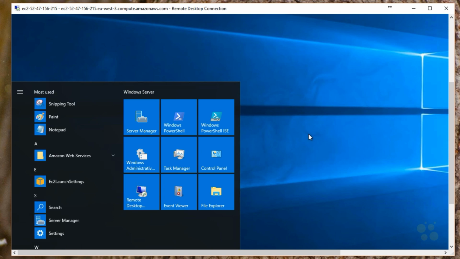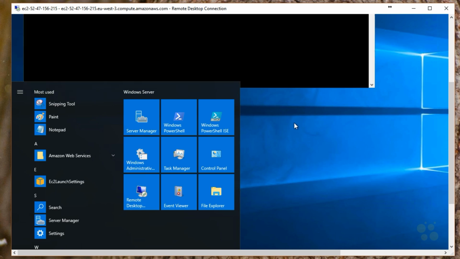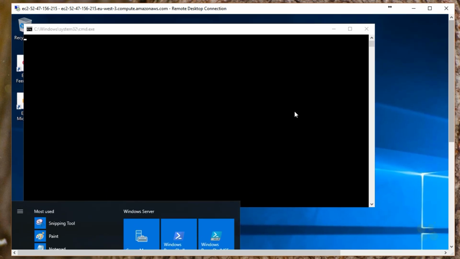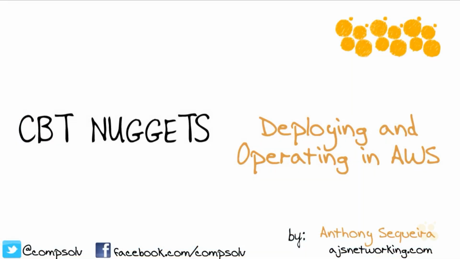Notice also that while this is great for low latency access for those in that part of Europe, this is a resource that would be globally available. Here I am in the United States accessing our brand new server that is located in Paris. In this nugget, we got a glimpse of just how easy it's going to be to deploy and then operate a resource inside of Amazon Web Services.